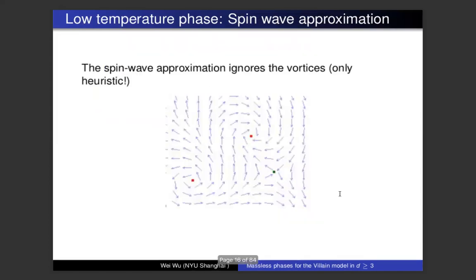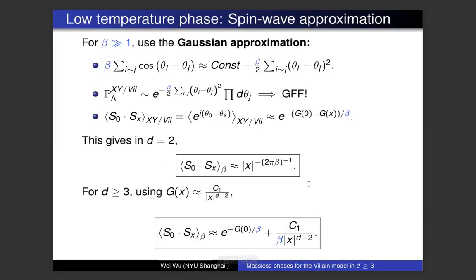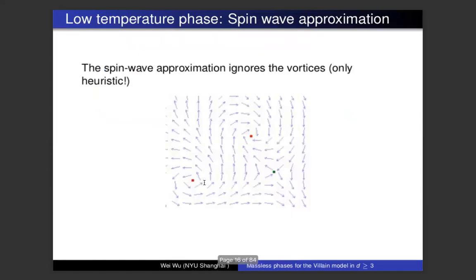The reason for that is that by treating these rotator models as a Gaussian free field, the spin wave basically ignores the vortices. So we know that on each face of the graph, you could have these topological defects like the vortices. Sometimes you have a vortex, sometimes you have an anti-vortex. And in fact, they will be present there and they will change the large scale statistics of your model.